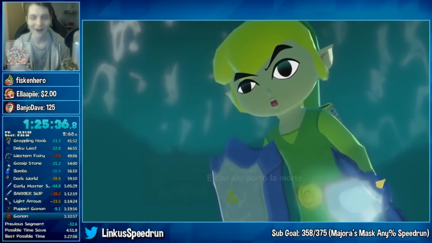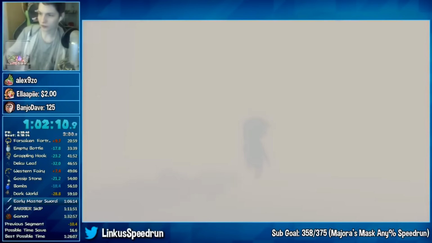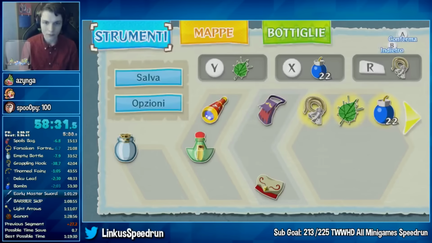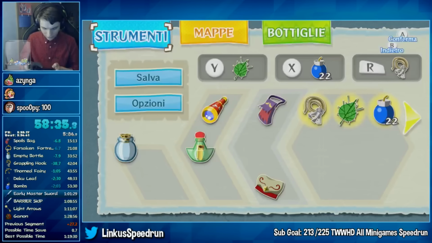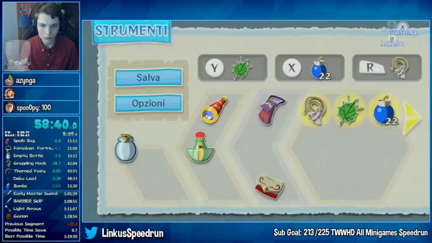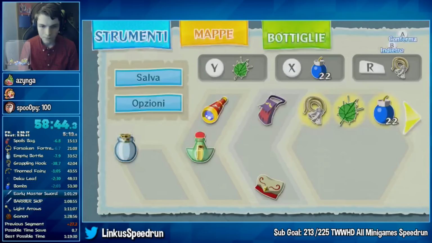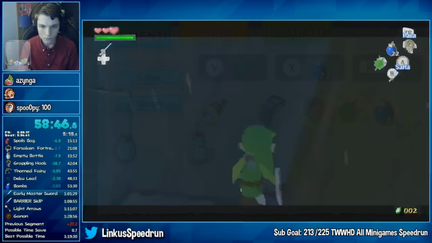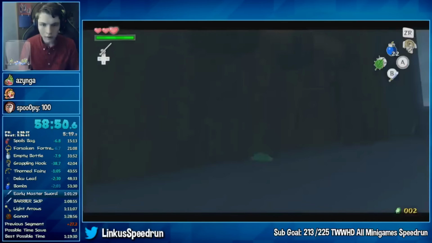These runs in the end of July and early August actually used a different method for any percent, where instead of unloading the door in Forsaken Fortress 2, you would do a door clip. But the precision and luck needed in this trick was even greater, which meant that any percent runs not only had the luck element of the fairy hover, but also the door clip. So after the 122.34 on August 5th, 2017, the record stayed for a very long time.